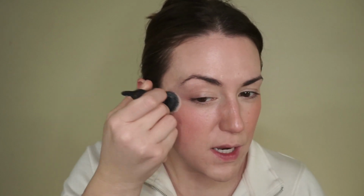Again, I'm just going to take this same brush that I used to blend out the bronzer around the edges of the blush. And then I still do have a little bit of concealer left on here, and this is where it gets a little bit tricky. So I do put a little bit on here, just trying to let it die down a little bit. And then if there's any blush left on my finger that I just blended with, I hope that it kind of blends in with it, which it does a little bit. So you can still see that there are spots on the side of my face, but they're just not as bright, and that's perfectly fine. Like, I don't need to look flawless. I just want to look slightly better.